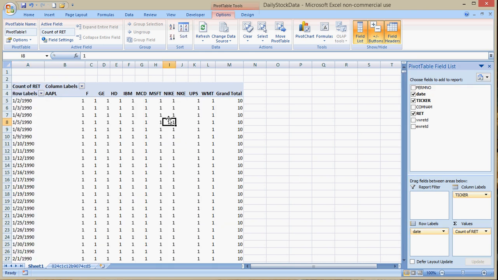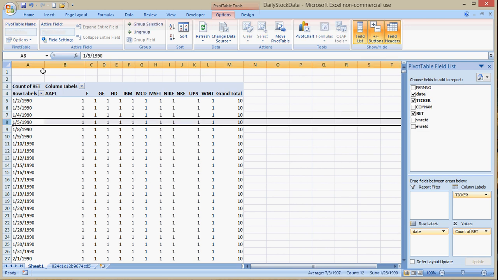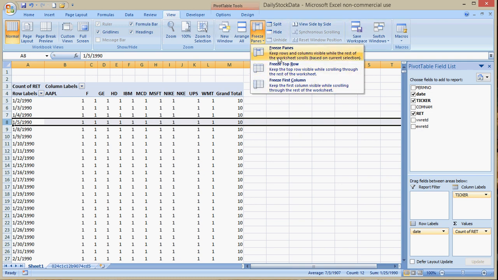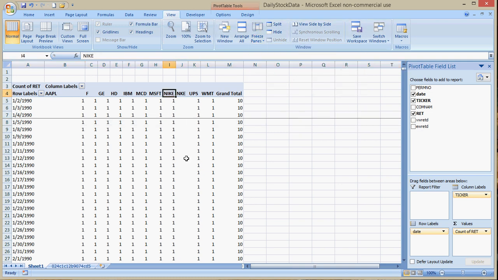And let me show you one thing we're going to kind of ignore to make this easier for now. I'm going to do the view here, let me freeze these panes. Look at Nike and NKE, I bet they're the same stock. Going from the NASDAQ to the New York Stock Exchange, do control down, that brings me to the bottom of this data. And look, they switched right there. The 1 just means there was a return for that date.